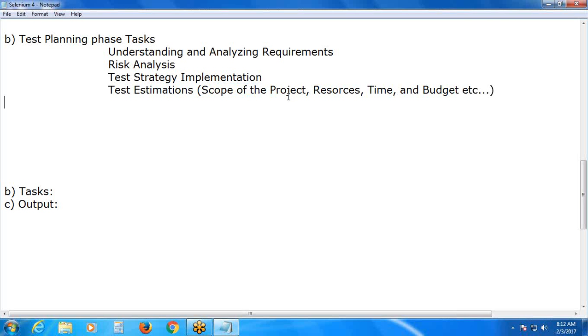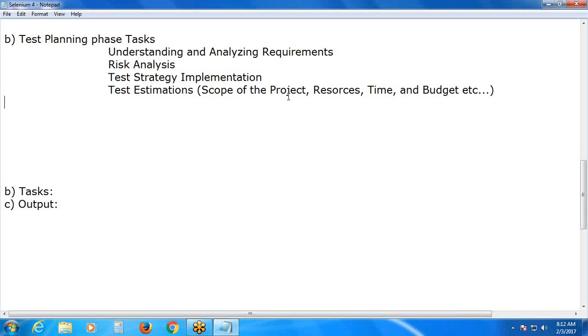Next, the high level one: scope of the project. What is the scope of the project? Suppose ours is a financially critical project having more scope, so more concentration is required. For example, we have two projects. One is an online banking system, another is ERP, enterprise resource planning, a human resources management system for one chemical company.